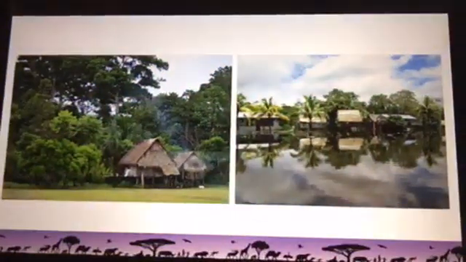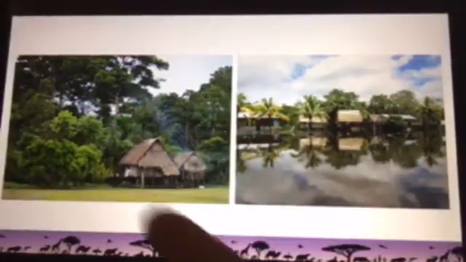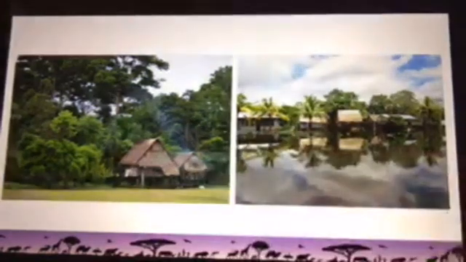So on Tuesday, we went down to the Amazon rainforest, where the Detroit Zoological Society has been working for more than 2 decades on a variety of different conservation projects. And we looked at the seasonal changes that happen in the rainforest ecosystem. And animals, plants, and people have all kind of adapted to those different changes. And some of those adaptations look like building your houses up on stilts, so when the waters come in, the water can go underneath the houses and they can continue to live in them.